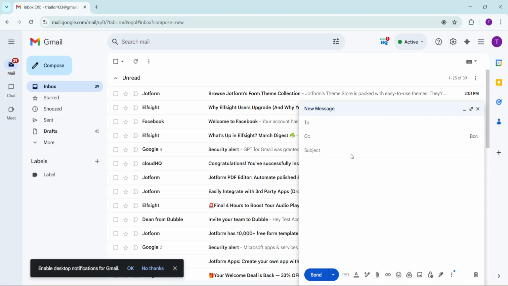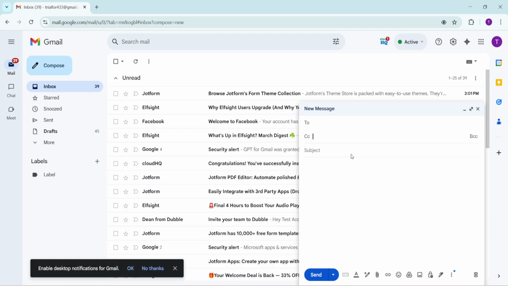Now that you've added all necessary recipients, both primary and CC, you're ready to proceed with your message. Craft your email subject and body, ensuring your message is clear and concise. Once you're satisfied with the content, you're only a step away from sending it. Take another quick look at the recipient fields to ensure all addresses are correct and that you've communicated everything you need in the email body. Then simply hit the Send button located at the bottom of the Compose window.